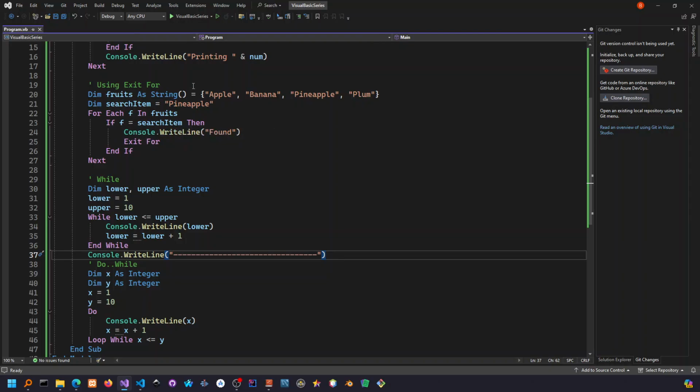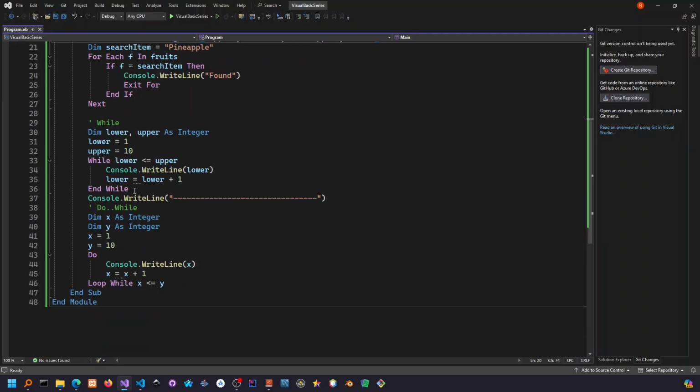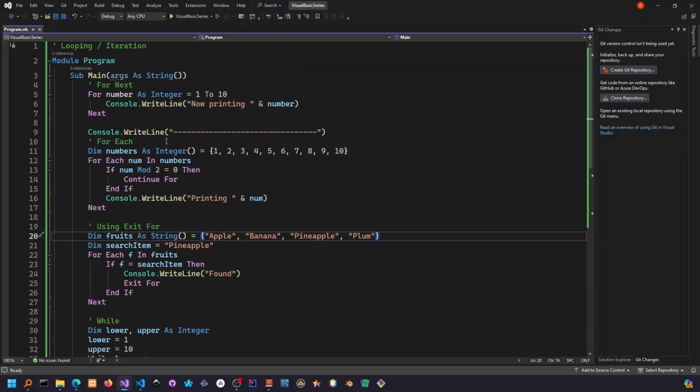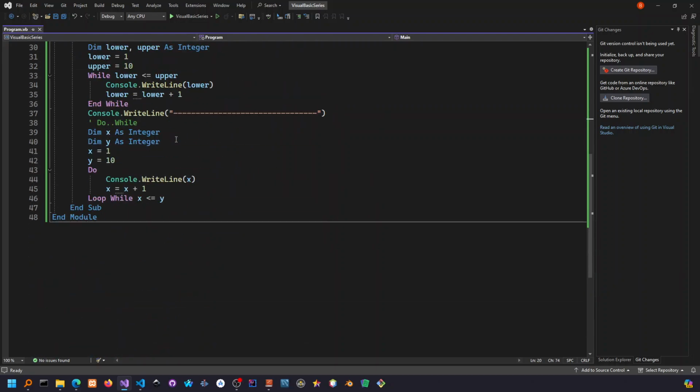So the for each is better suited for searching data structures. Then the while loop is actually better suited for searching maybe text files. So is the do while loop. But I think you've seen from the output that these loops basically do the same thing. So that's one thing that you always need to bear in mind whenever you're using loops.